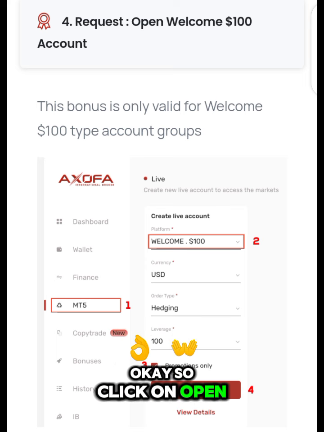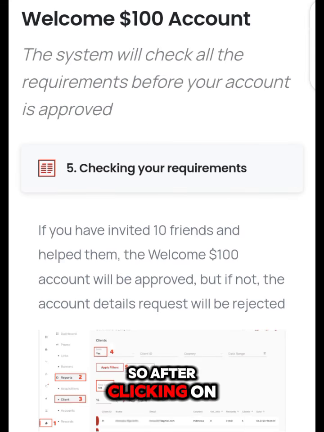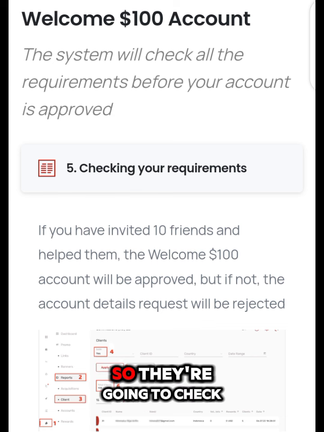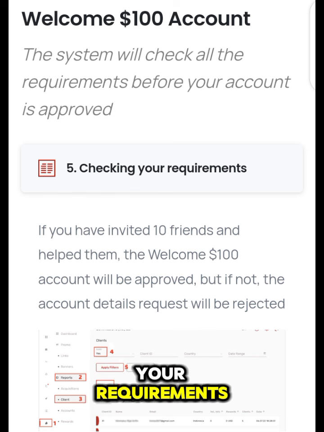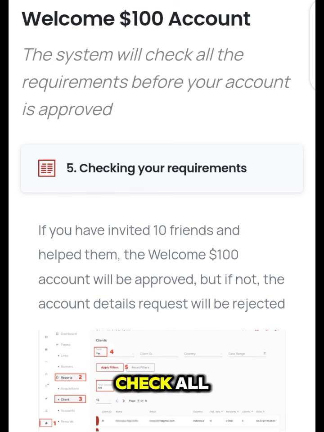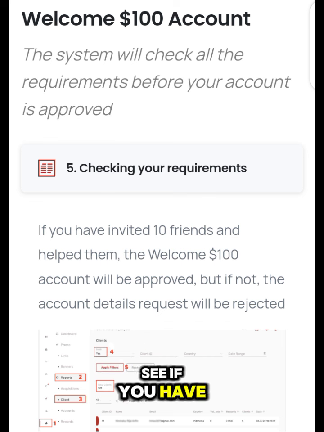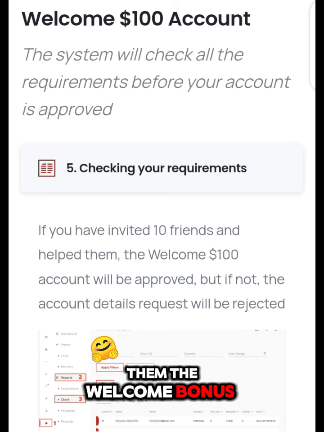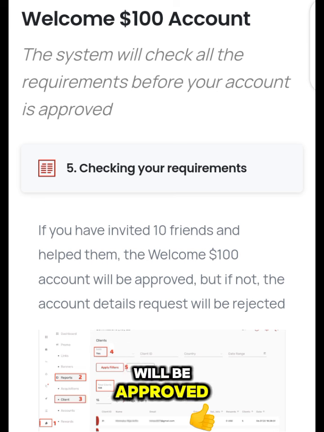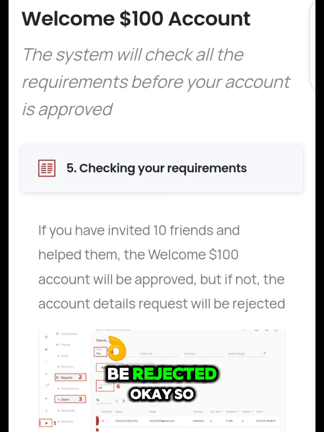After clicking on open account, you wait for them. They're going to check their requirements. They said the system will check all the requirements before your account is approved. So they are going to see if you have invited 10 of your friends and if you helped them. If you have helped them, the welcome bonus will be approved. But if not, the account details request will be rejected.